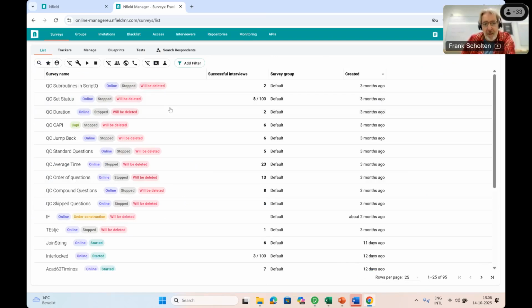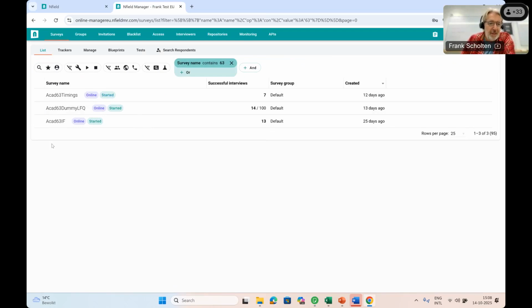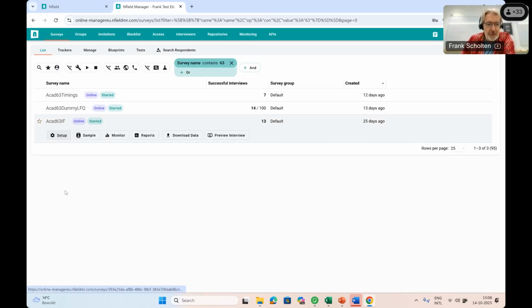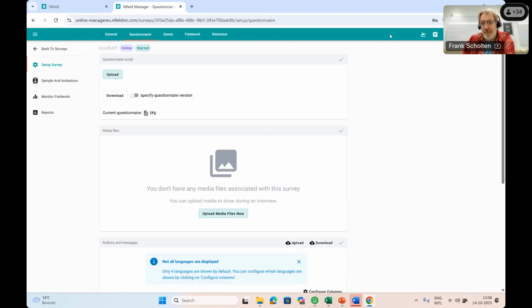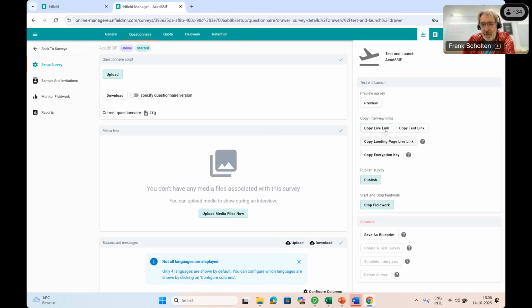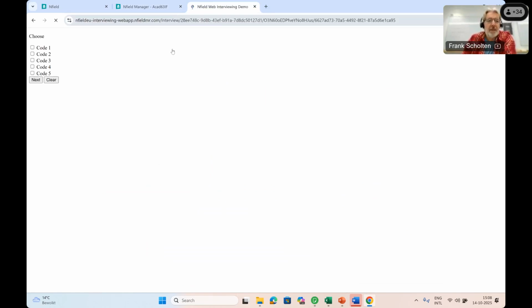Let me load 63, and that should give me the 3 demos that I wanted to use. Yeah, this is the demo for the if statements. Copy the live link. And so I did not load a template for this one. I am using our bare template because there are a few very long lines here, and that gets spread over multiple lines if I use our Chicago template.